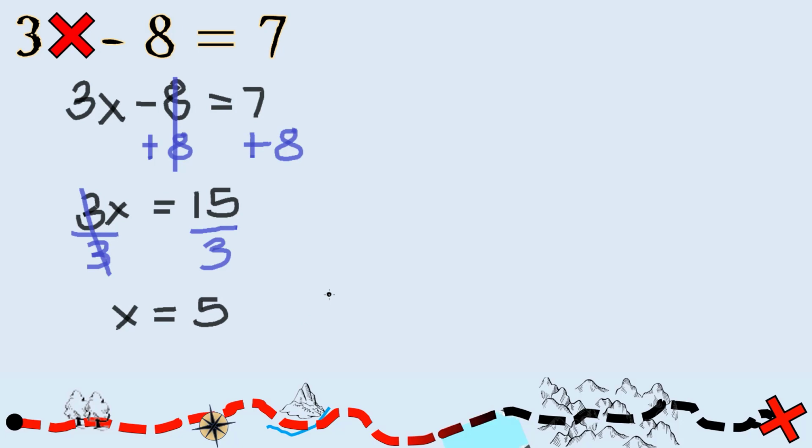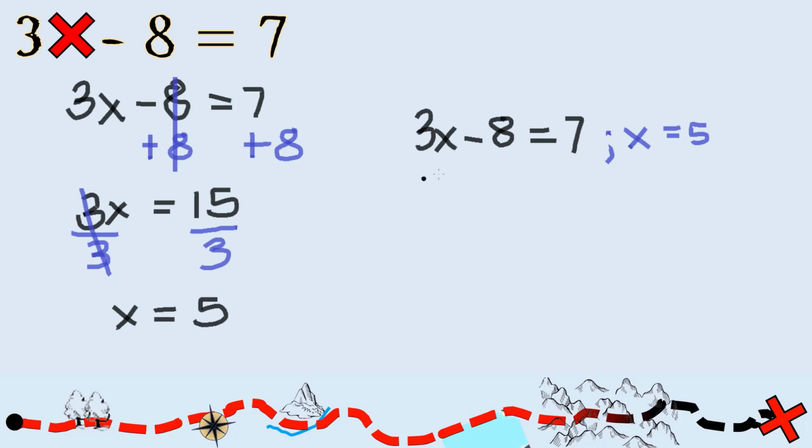To make sure that this is really correct and not just the value, but more importantly the solution, we can do a little bit of checking here. The checking will allow us to use the original equation 3x minus 8 equal to 7, and then we are going to use here the value of x, which is 5. If our equation will remain as an equation by substituting the value of x here, then our answer here is correct. Take note, the goal for checking is to make sure that both sides of the equation are the same.